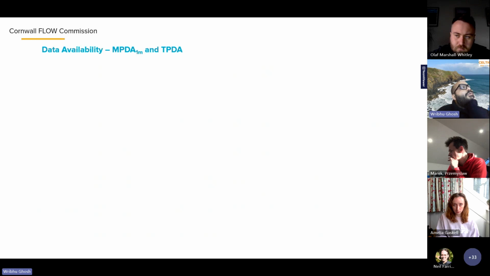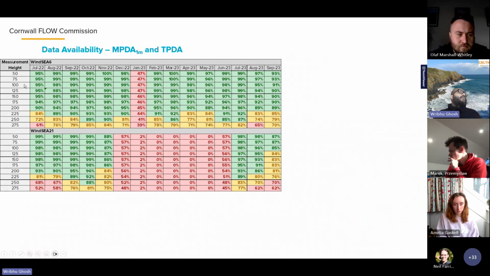Before we share the results, we also wanted to give you an overview of the data availability. So these are our two LiDARs, WinC6 and WinC21. Unfortunately, WinC21 had a power system failure, so we have lost a bit of data in the middle. We also had briefly a power system failure in January for WinC6, but they managed to get that repaired. But WinC21 was slightly difficult. We didn't have any weather window, so we had to wait for quite long and miss a lot of data. This is monthly post-process data availability.